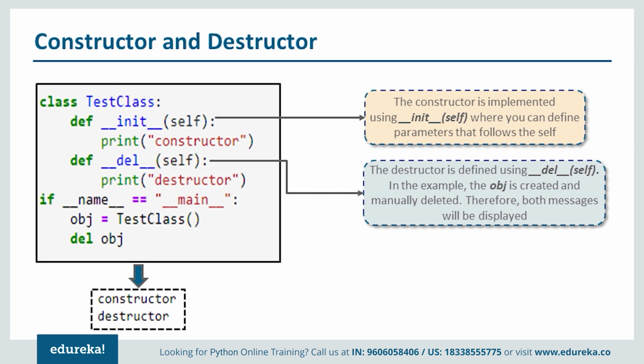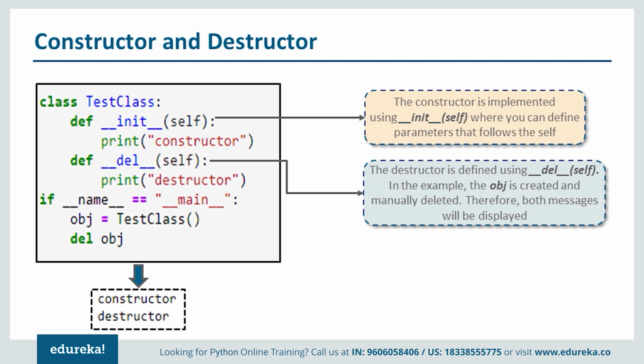Similarly, a destructor is defined with the keyword del. Now if a particular object is created and its execution is completed, what will happen? The destructor will be called, and both the constructor and the destructor are called in a particular sequence. Both of them can do some operations, like you can have some file opened in the constructor, and then you can close it in the destructor. So these kinds of typical implementations you can use in classes.